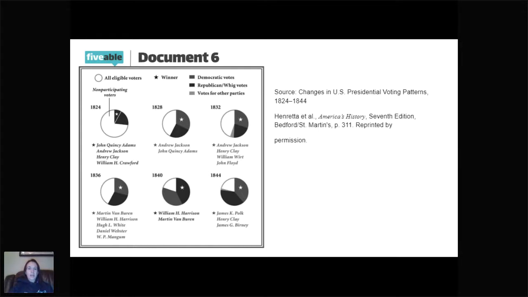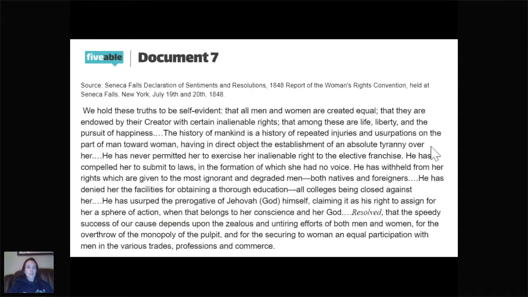And then one last document, document 7, where we're talking about the Seneca Falls Convention. So this has to do with women's rights. Oh, I meant to say political for document 6. Sorry. Political document 6. And then here we're going to have political document 7.